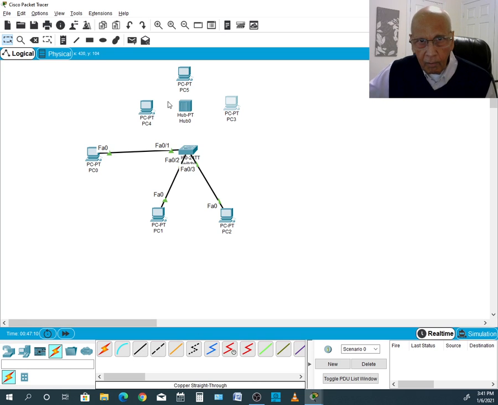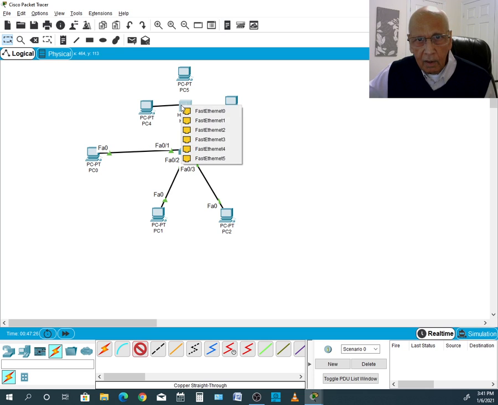Again, hub and switch are the same layer because they are physical. Remember, physical. Computers, routers, logic. Because these are different devices, I need a straight-through cable. So you go Ethernet 0, go to the hub. You have seen 6 ports there. So connect there.